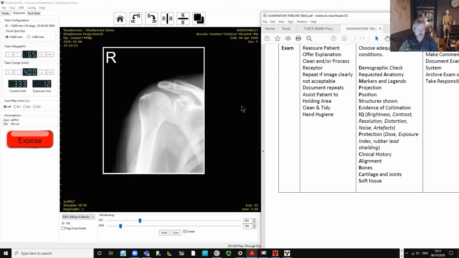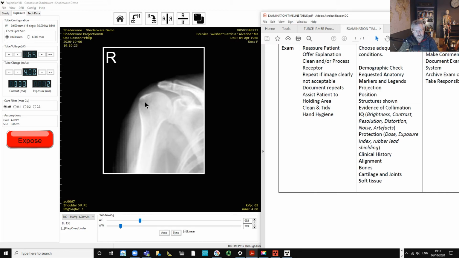Structures shown. We have the acromion process of the scapula, the clavicle, the coracoid process of the scapula, the glenoid cavity of the scapula, neck of scapula, lateral border, superior border, where we've just got the suprascapular notch there. Very nice. We've got some ribs showing up here. Here's our humeral head.